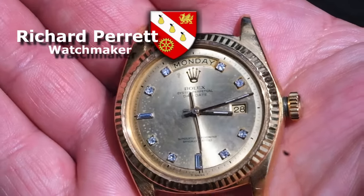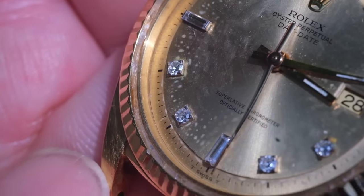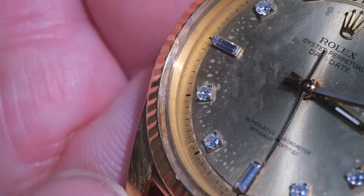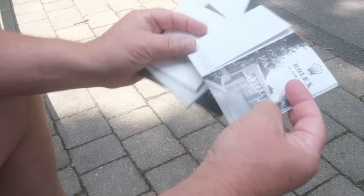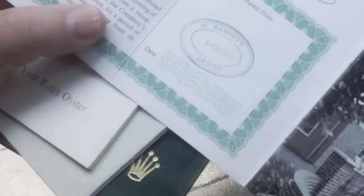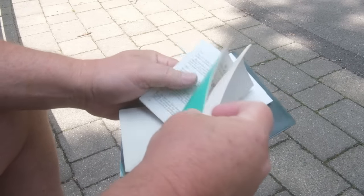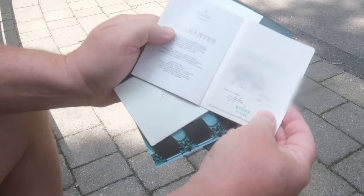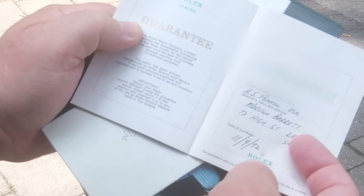I can't tell you how much I love the fact that the sweep hand is wedged against the bottom stone there. It is brilliant. The guarantee and at your service, which is stamped, dated 3rd of March 1972. Another guarantee, which strangely has the 11th of September 1972.